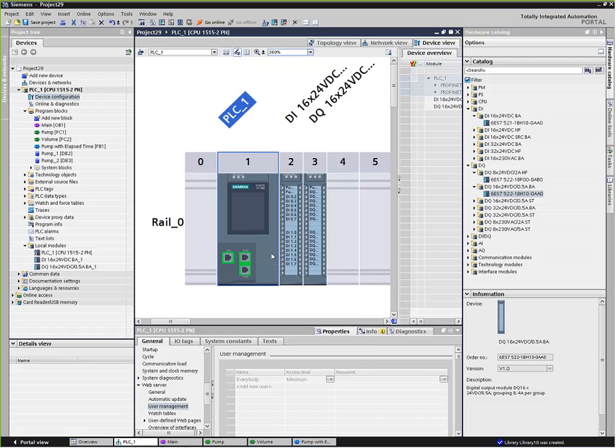One of the advantages of having these multiple IP addresses is that it allows us to segregate subnets. We can have an IO subnet that's kind of isolated and off by itself, and then the other IP address may be connected to a plant-wide HMI system or SCADA system and so forth.